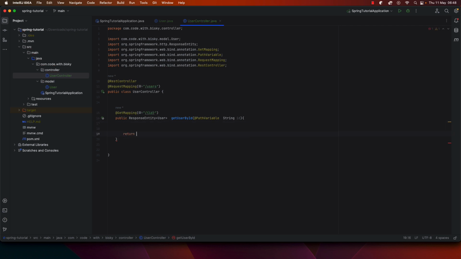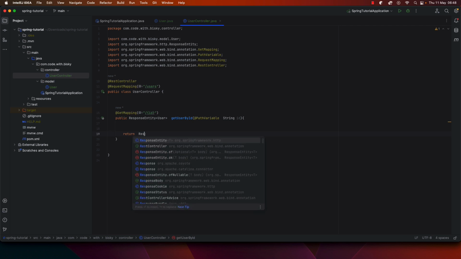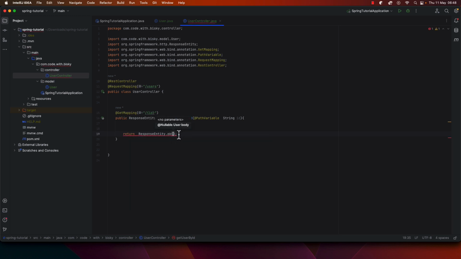So for now, let's put return null. Here you want to return a user. How do we return a user? We return it with our ResponseEntity. So you can just say ResponseEntity.ok, and for the body, for now let's put null.